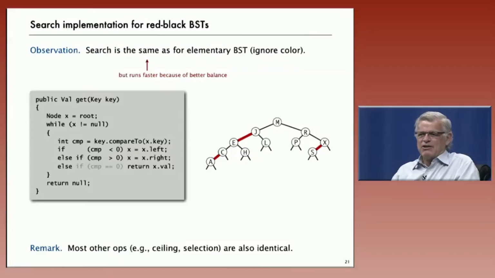So this aspect of red-black BSTs is an extremely nice one, because the operations that we implemented for regular BSTs involve some complicated code for floor and ceiling and rank and so forth, and we don't have to change that code at all. We just, during the insertion, make sure that we maintain the balance properties, and by doing that, we wind up with balanced trees, and we make all the operations quick, and we don't have to re-implement them, we don't have to change them at all.